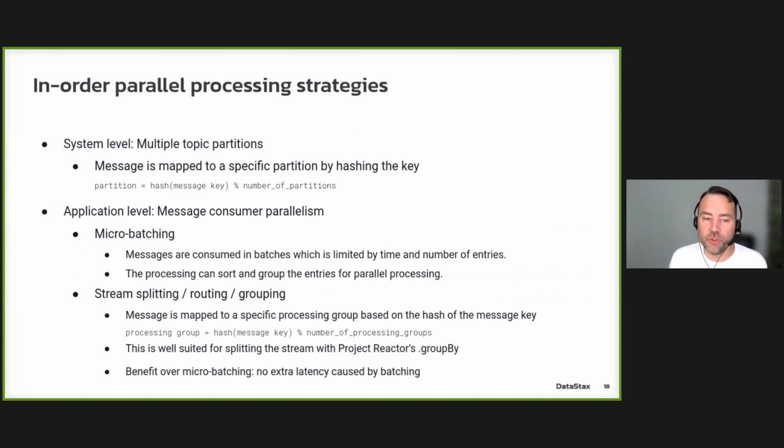But here, one approach to do in-order processing is that you map, similarly as was used to select the partition, to some kind of concept of a processing group. And I'm talking here about the application level, at a single VM that is running somewhere, or a single Spring Boot application.